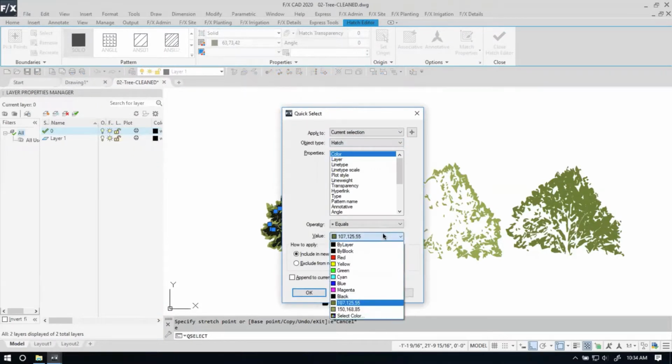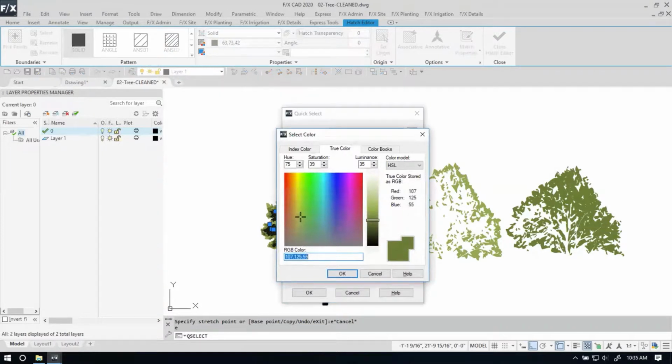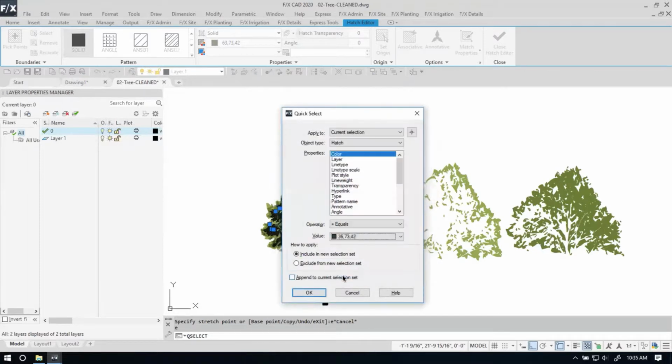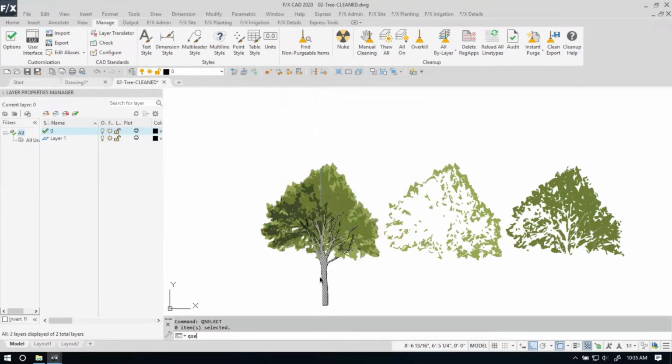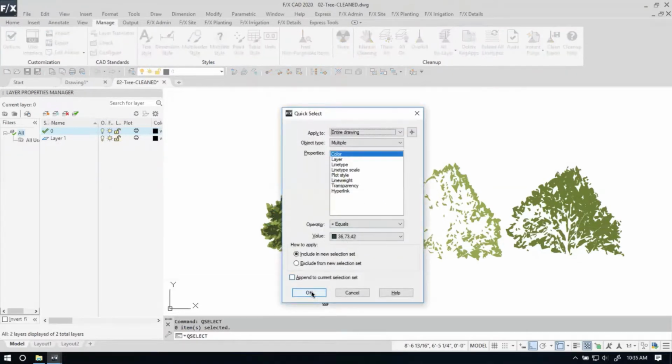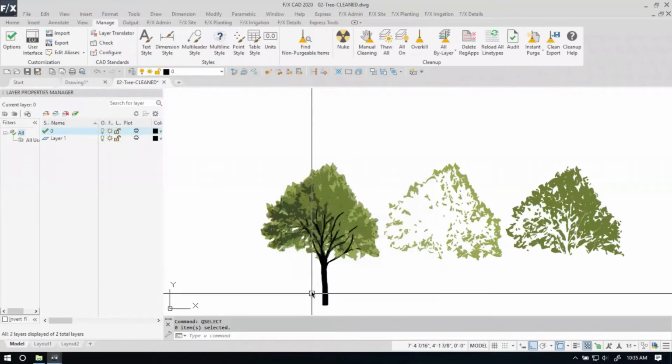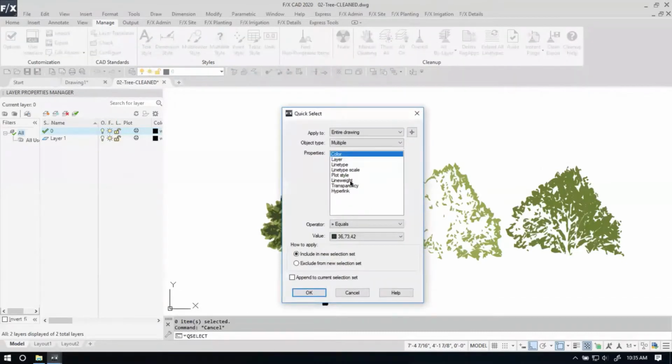So we want to use that color value, which is 63, 73, and 42. Click OK. Not sure why it's not grabbing them this time. Of course, it happens in the middle of the presentation.